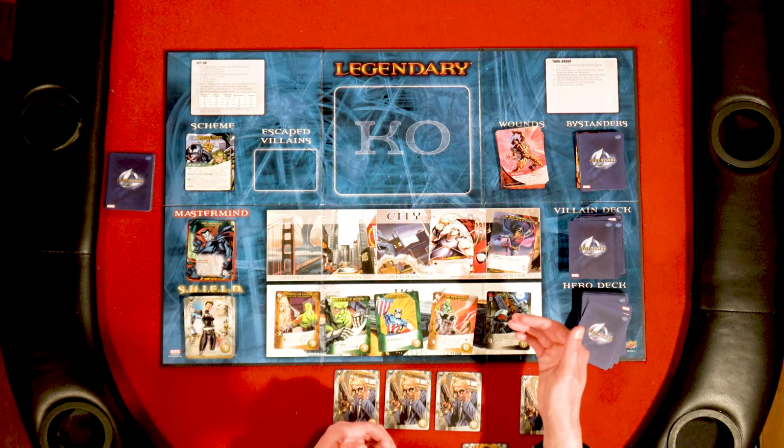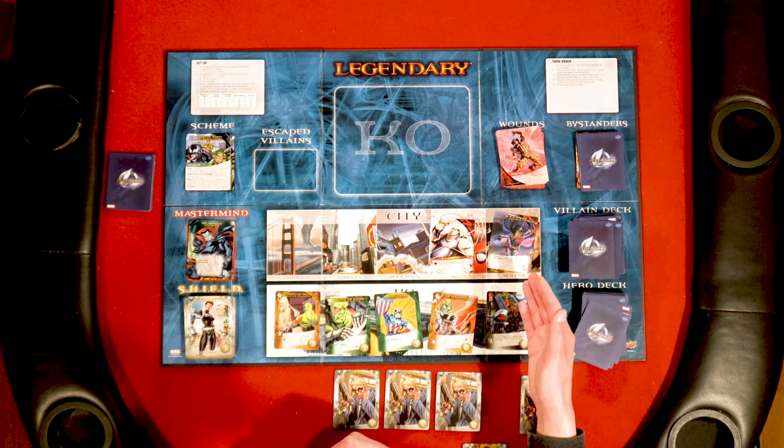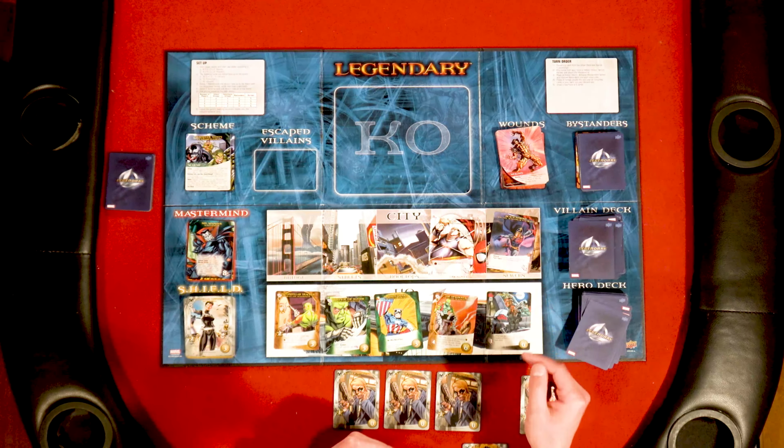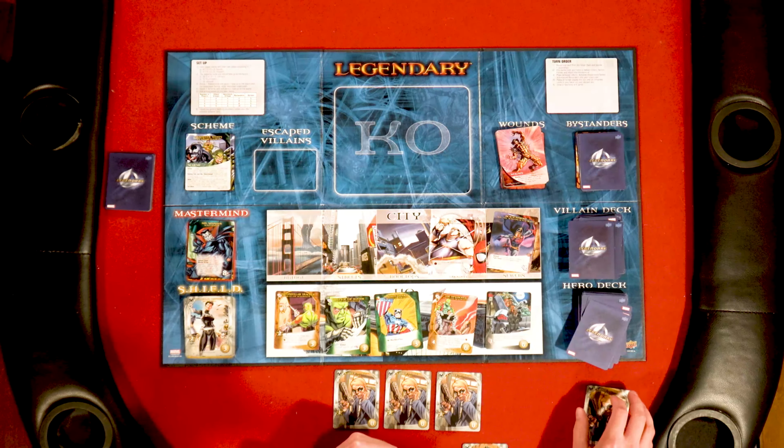Fight means something's going to happen. So in regard to Black Knight, he has a KO one of your heroes. So if you choose to fight him, you will have to KO one of your heroes, which is to remove them from the game altogether. And then you can continue on with the attack.